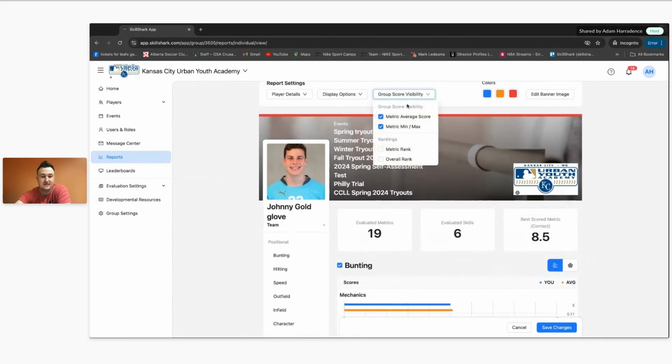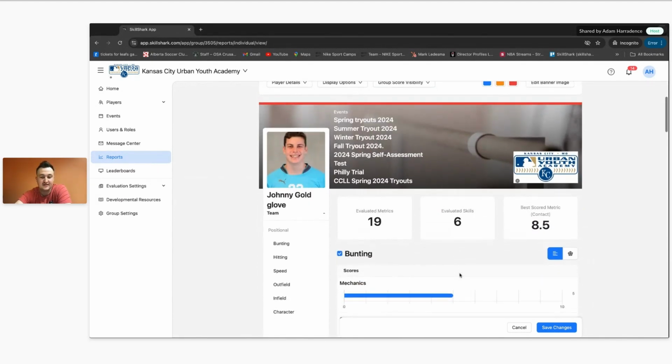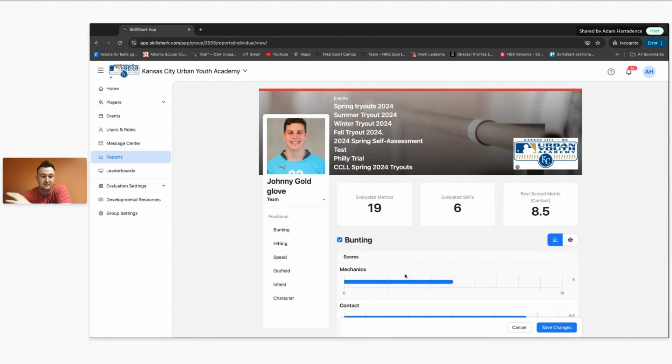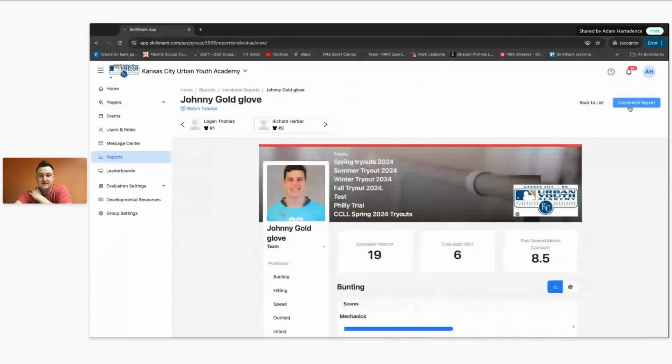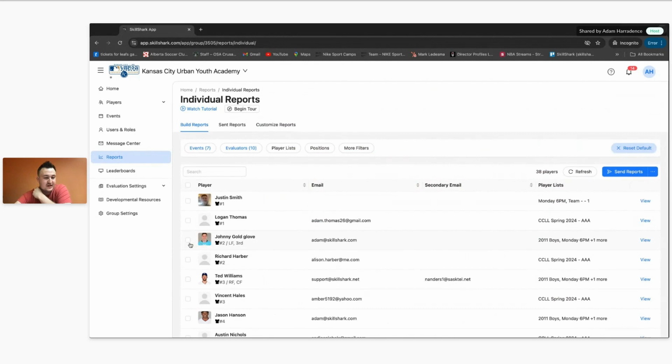I will click unselect, and you can see probably here that it's just the blue bar representing the individual player's score for this metric. And I can just hit save changes. If you do want to send these out, you can hit back to list. And really, it's just a matter of checking off the box beside the player's name and hitting send reports.